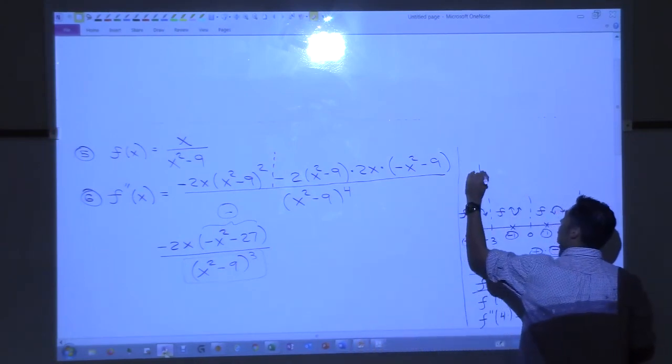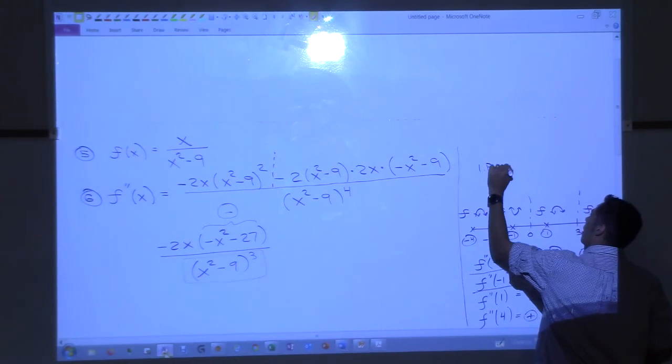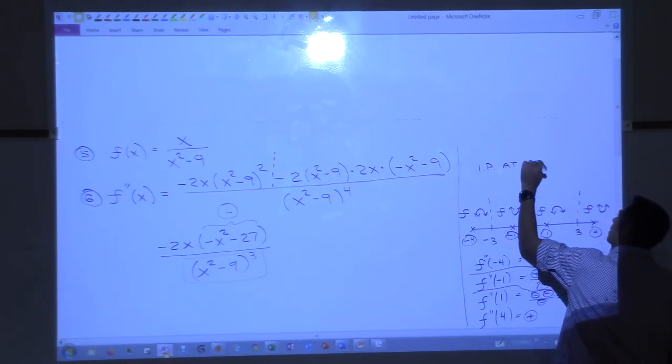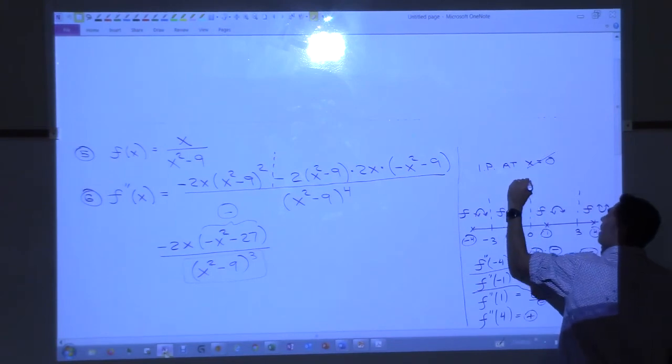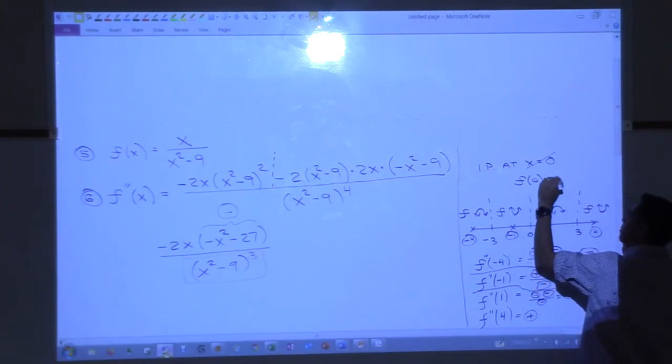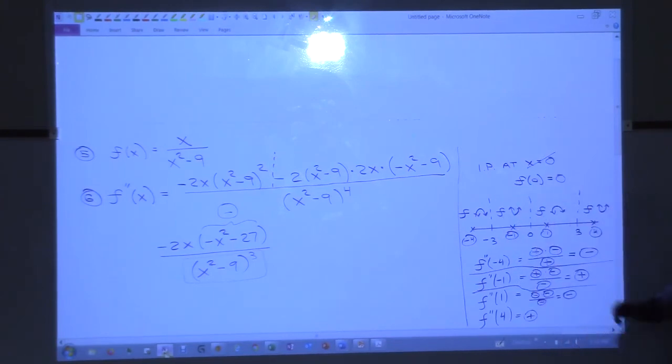So we have an inflection point at x equals 0. If you wanted to say that a different way, you could say f of 0 equals 0. Now, that's me telling you both the x-coordinate and the y-coordinate of the point on the original graph, right? You plug in 0 to the original function, which is where we have the inflection point, and it's spitting out 0, isn't it?